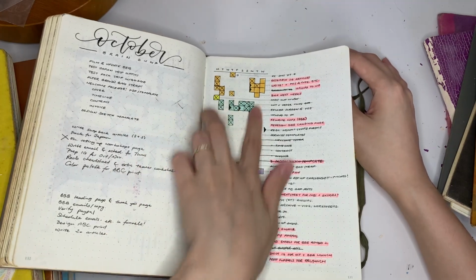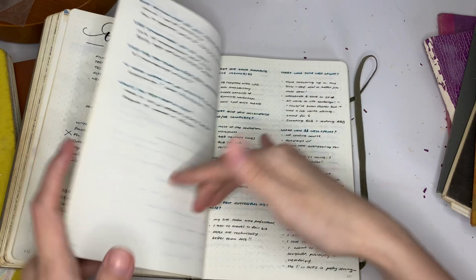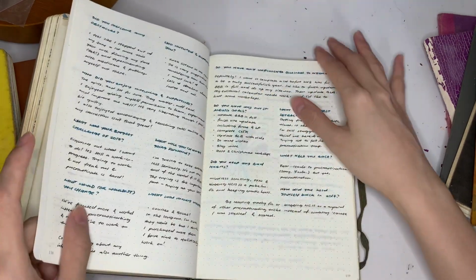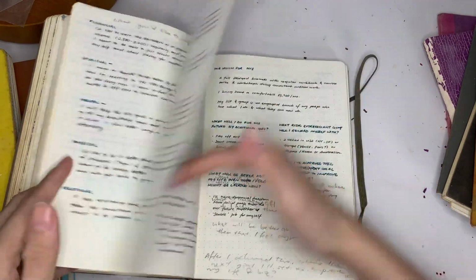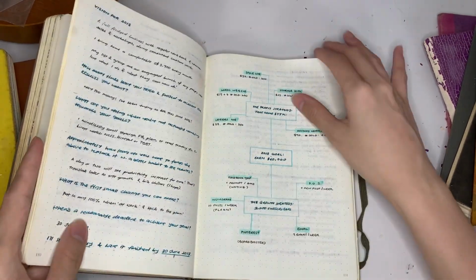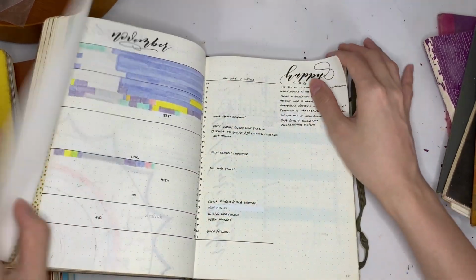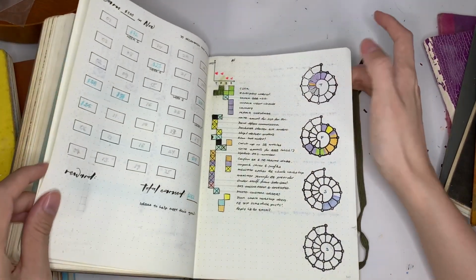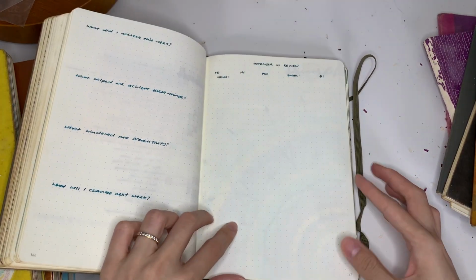Actually, I still do use this sort of setup once in a while when I'm not sure what I'm going to do. So I actually used it just over the weekend. This is probably some sort of review. It's a very long review though. Oh, I remember what this is now. Anyway, this is November, where I went back to this to try it out again. Actually, I still have the stem.